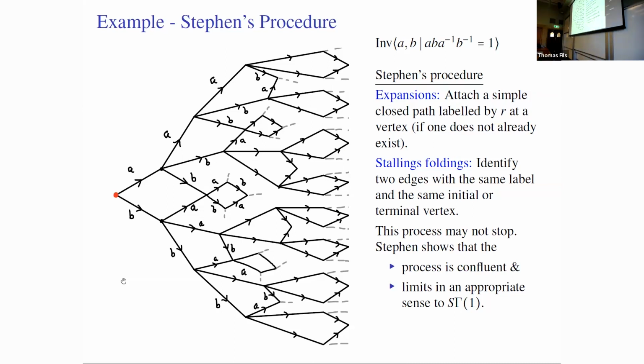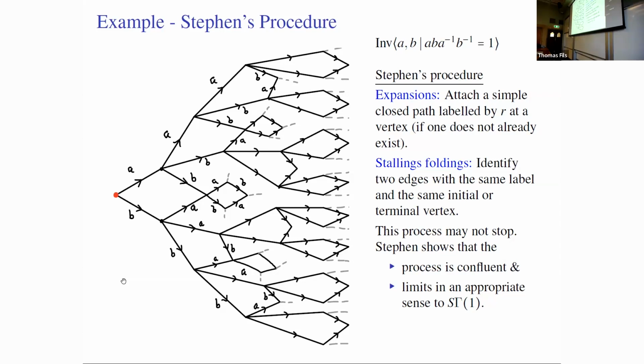Now I can give you some pictures of that kind of game. A couple of pictures, and then I can stop. Imagine you take this example: A inverse B inverse. And this is what you do. You first of all write down a little square with that relation: A inverse B. And then you repeat it everywhere: A inverse B inverse, A inverse B inverse, A inverse B. Everywhere, just in a tree-like thing. So those are called expansions. We've done all our expansions.